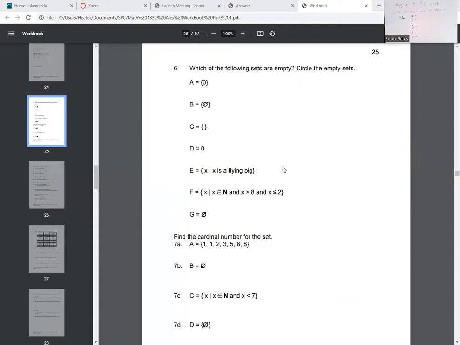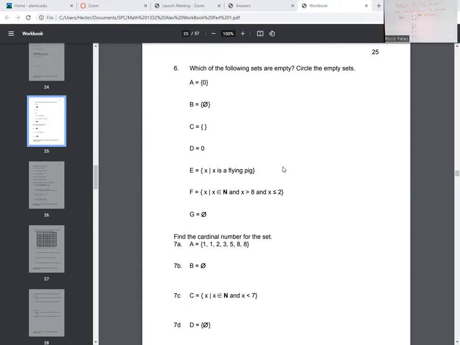Now, set A is a set that has one element, and that element is 0. So that is not empty because it has an element. So we're going to write not empty right next to A.